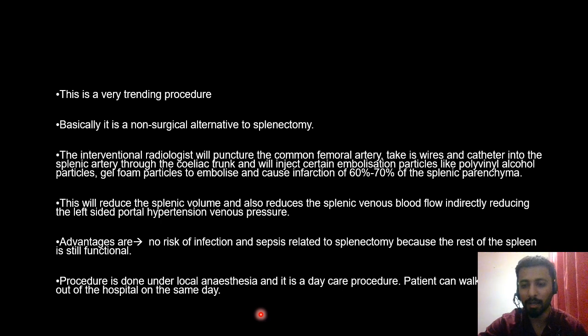So if an intervention radiologist is very well trained and experienced, there is high chances that the procedure can be done with 100% accuracy. We have around 40 to 50 NEET super specialty seats of DM and DrNB in intervention radiology, and you can give NEET super specialty exams and take these seats. And I would always encourage a radiologist to take up intervention radiology because it will make you very powerful in treating patients, and this way you can diagnose, treat, discharge patients on your own. You become a clinician again, and this is the future.